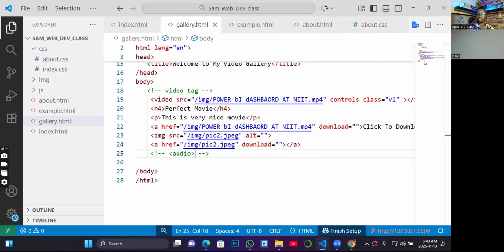Video will always end with MP4 or any other format, or .mov or whatever it is. Now, audio will end with MP3. In other words, video has visual and sound, but audio only has sound.